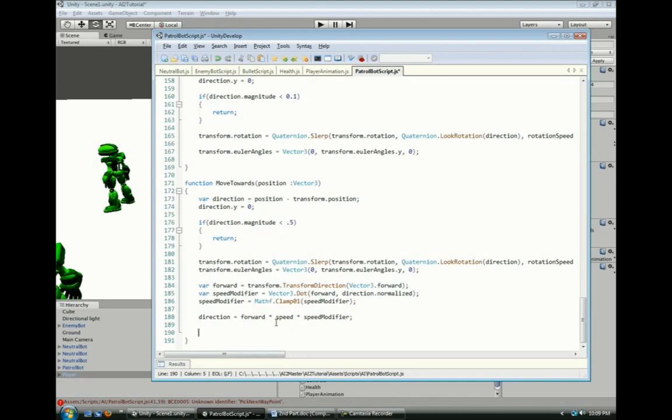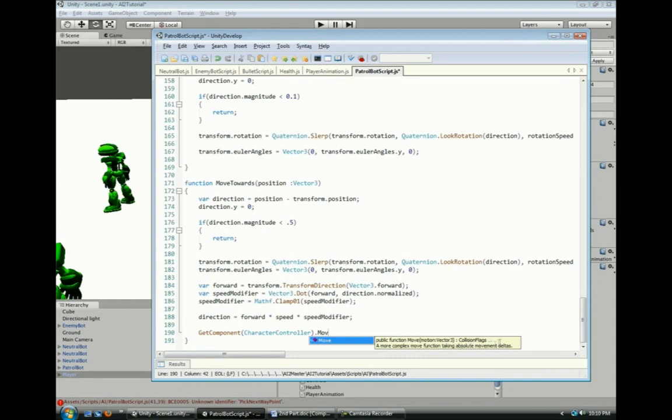So after we define direction, we also want to get component, the CharacterController, and SimpleMove. You can see here, it moves the character with speed, but the regular .Move function just takes absolute movement deltas.